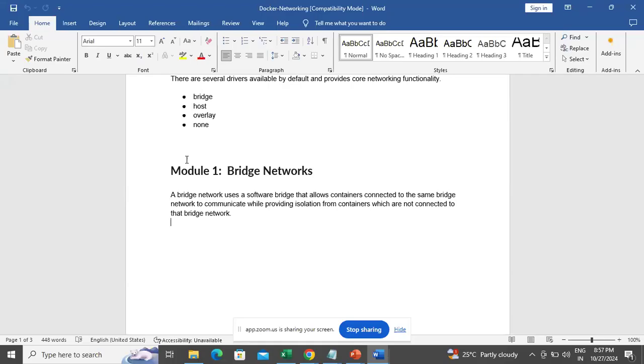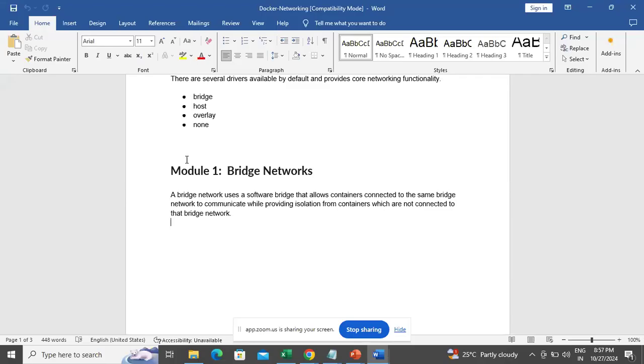Overlay. If you use a cluster, cluster means you're going to have multiple nodes and multiple containers. In that case, you're going to use overlay. If you have a single container, that uses bridge. If you have multiple containers, that uses host.